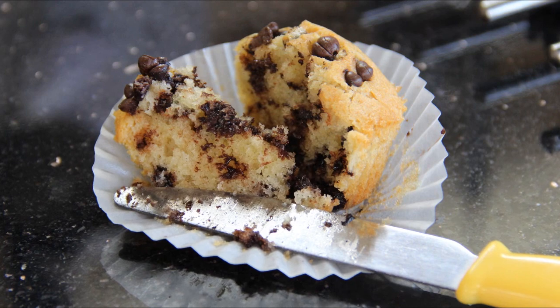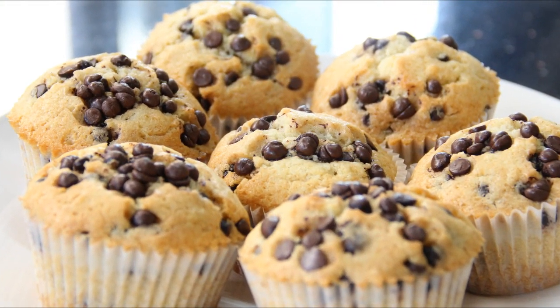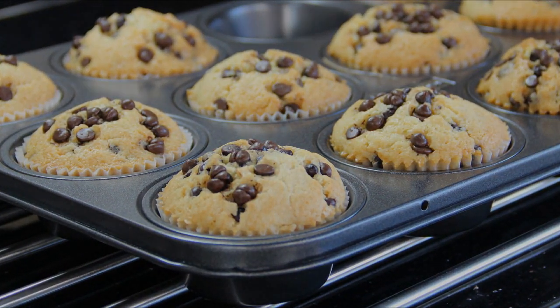They are moist and delicious, great for breakfast, snack, or afternoon tea break. Let me show you. And the inside, it's very moist.